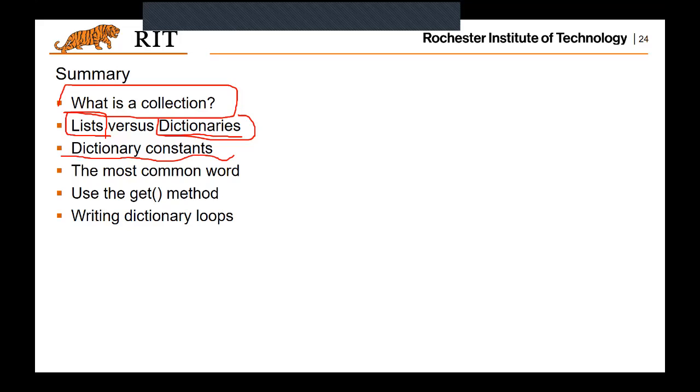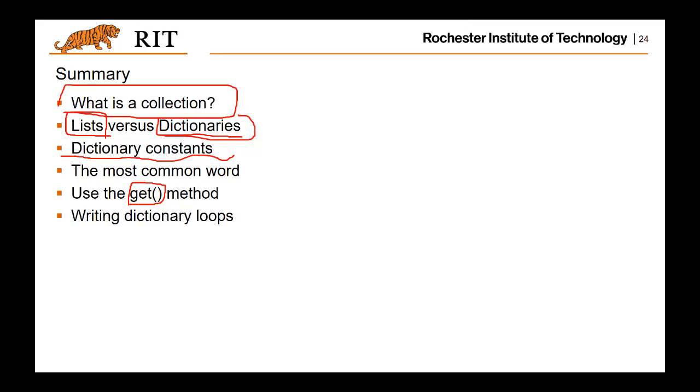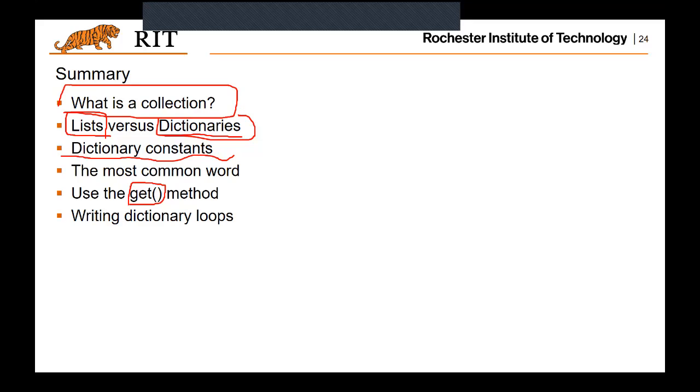There are some examples you can practice. And the most important thing here is the get method, which is a very simple, concise and useful way to check whether that key is there. Otherwise, create a new key and assign the value there. If there is the key, just add one. Basically, that is very useful to do some statistics when reading a file or some text. Also, another topic was dictionary loops.